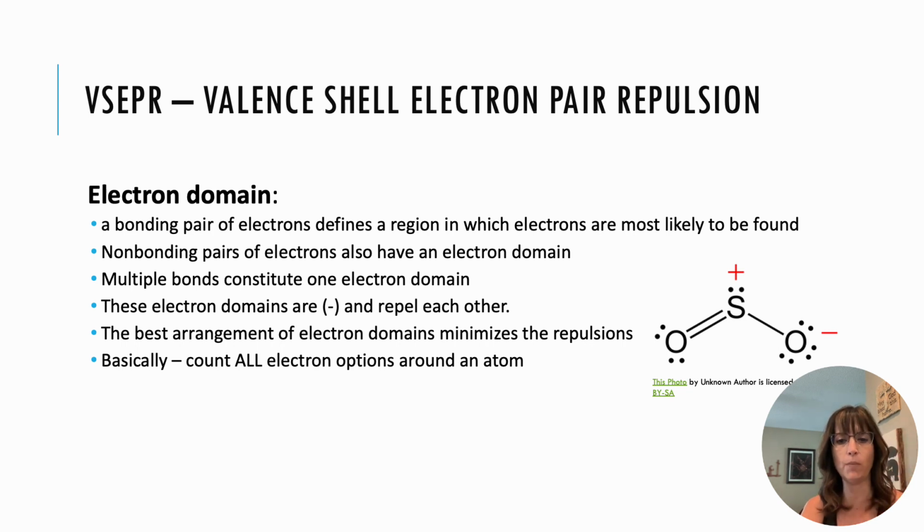It has 3 domains. I don't have water on here, but you know that you have O in the middle with an H on either side, and O has 2 dots on top, 2 dots on bottom. Is there something on the left? There's an H. Something on the right? There's another H. Something on the top, a pair of dots. Something on the bottom, a pair of dots. So water would have 4 electron domains.